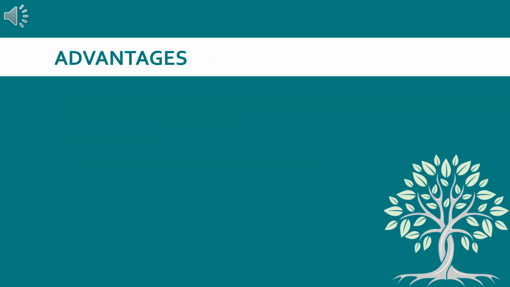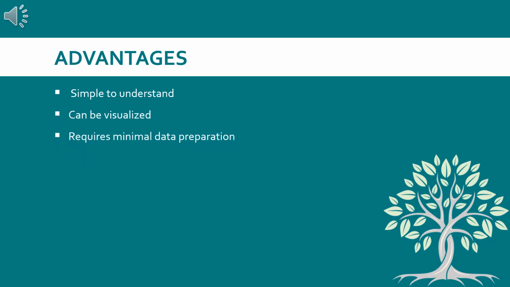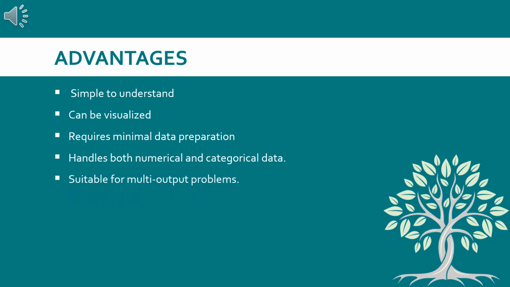Let us see the advantages of decision trees. It is simple to understand and easy to interpret. It can be visualized as a two-dimensional figure. As it requires minimal data preparation, it is suitable for various data sets and it can handle both numerical as well as categorical data. So it is suitable for multi-output problems. It acts as a multi-tool for different types of problems.